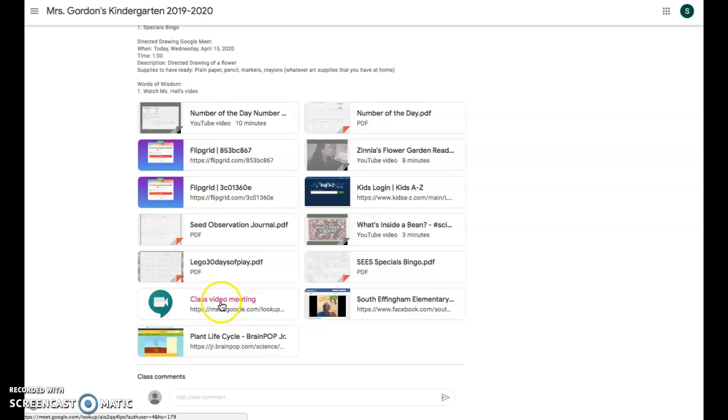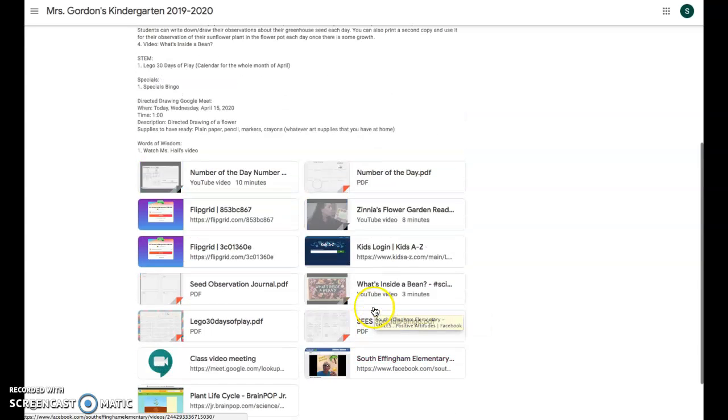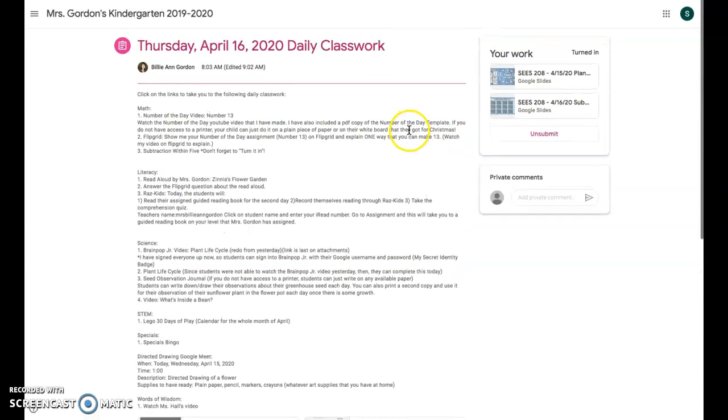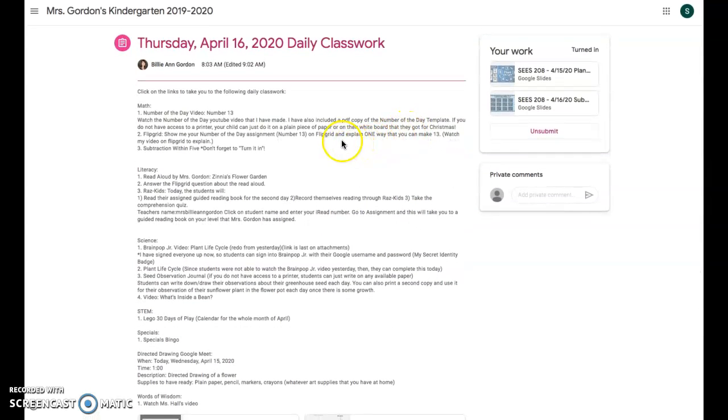At 1, we'll do our class meeting, and we're going to do a directed drawing of a flower and all its parts. So you can click there when that time comes. And then this will take you, Miss Hall started posting it on Facebook instead of sending it to us. So here is her words of wisdom for the day. So then once he's finished, that's all.